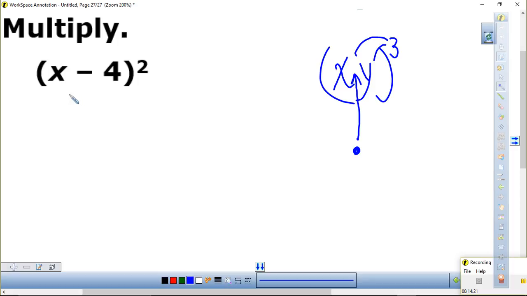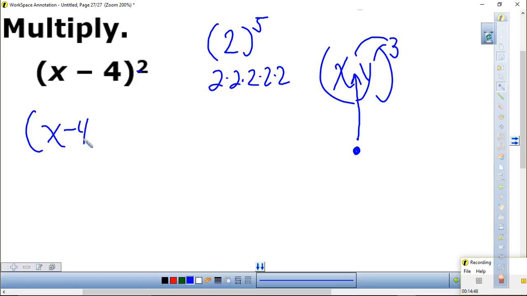So now the dilemma is, what do we do? Well, let me show you this. Let me put it like this. What if we had 2 to the 5th? What does that mean? That we multiply 2 times itself how many times? 5 times. So it's the same idea with this. This one tells us to multiply whatever's inside how many times? Twice. So I write x minus 4 times x minus 4. Does this look familiar? So if we first rewrite it, this becomes this, and you know what to do from there. Is that correct?